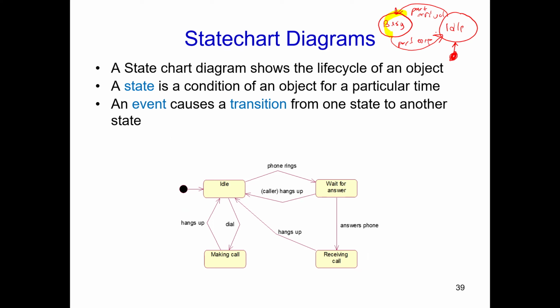So this is what the state chart diagram is trying to do: illustrate the different states for your subsystem or for your system. And this is how you're going to transition from this state to this state to this state. Very important in terms of the design, because you want to make sure that you're covering all the bases, right? And if you identify that there's an interaction that is not happening or a state that is not considered, then you can revise your design and your requirements based on these diagrams.